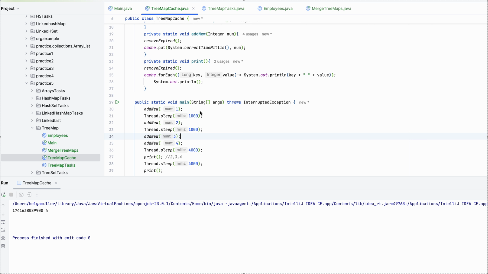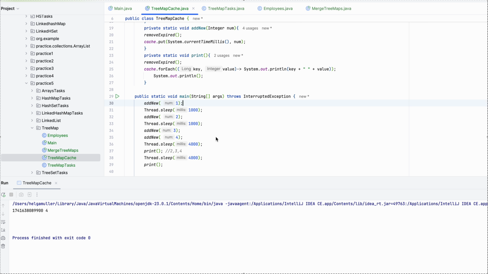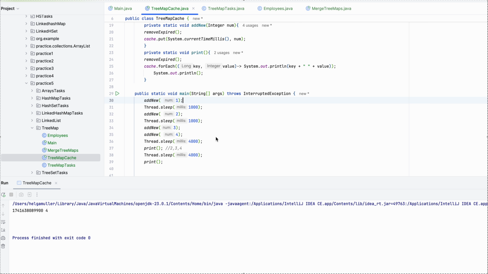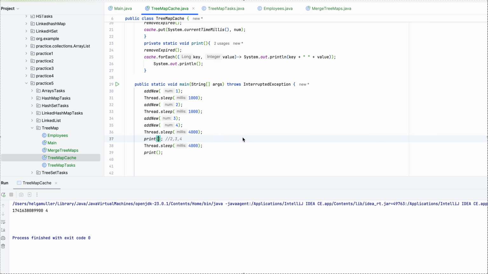So add, wait, add, wait, add. Let's print on each step.